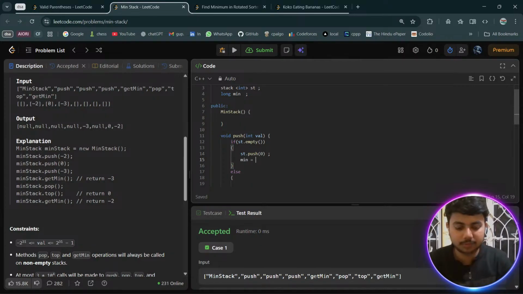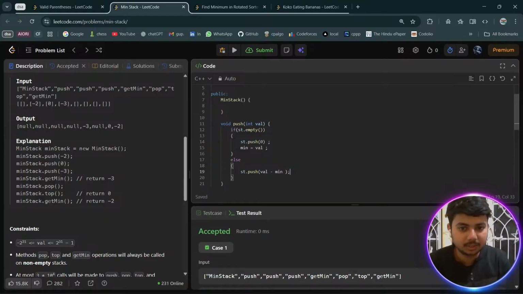The first minimum will be the value itself, if 10 came then 10 is the minimum, and after pushing we need to update the minimum, right?